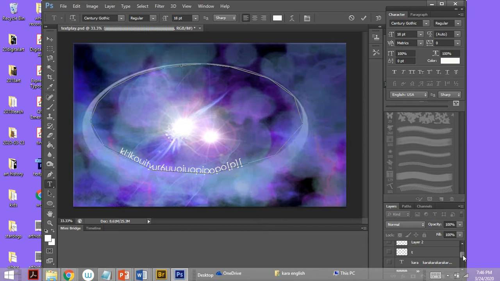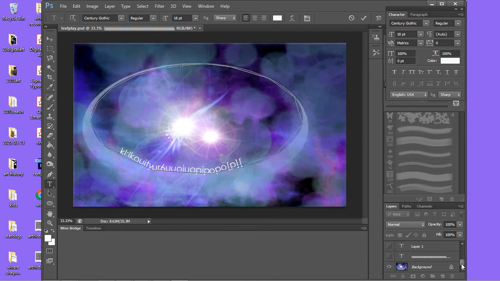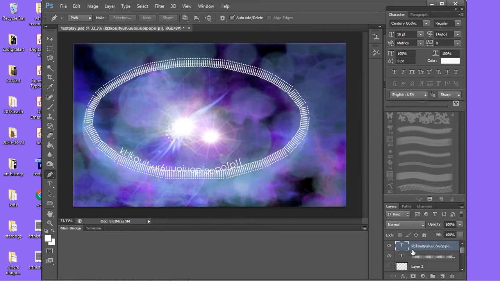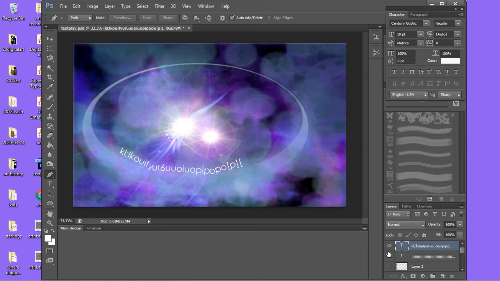If you don't want it to be words that look like anything, we'll stop that for now. And I'll turn it off. Here is a path I made just with the letter J. So I think there's quite a lot of creative things that you could do with that one.